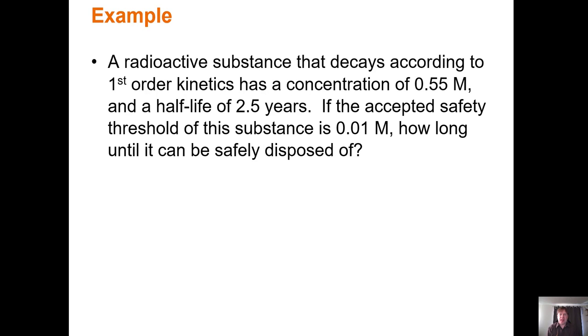A radioactive substance that decays according to first order kinetics has a concentration of 0.55 molar and a half-life of 2.5 years. If the accepted safety threshold of this substance is 0.01 molar, how long until it can be safely disposed of? Okay, so that is the question. Go ahead, maybe pause the recording, see if you can figure out how to do that, and then when you come back, we'll go through it together.